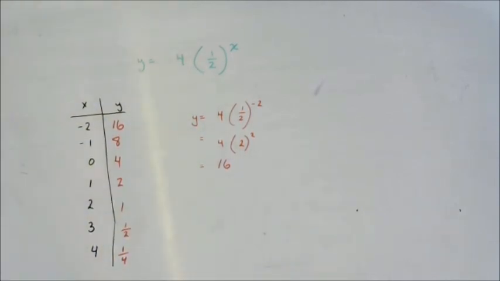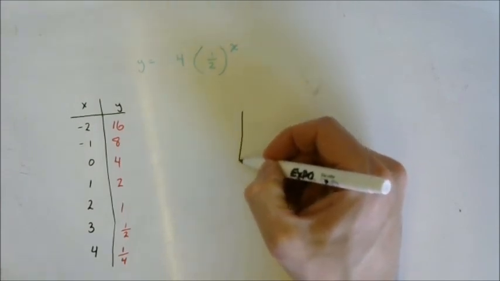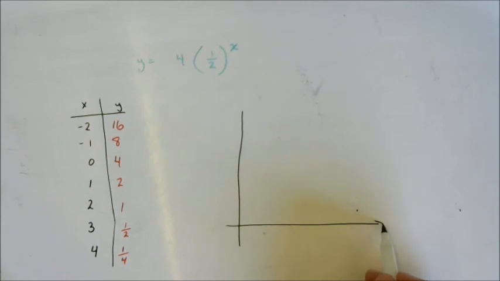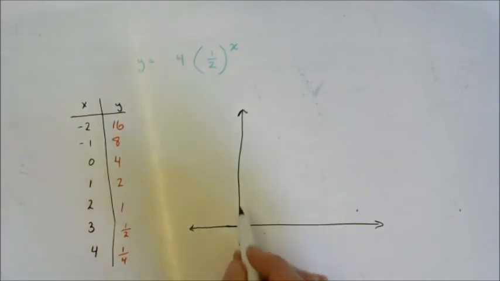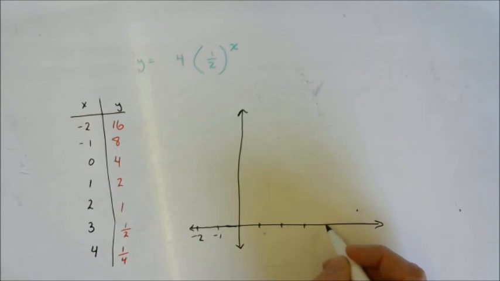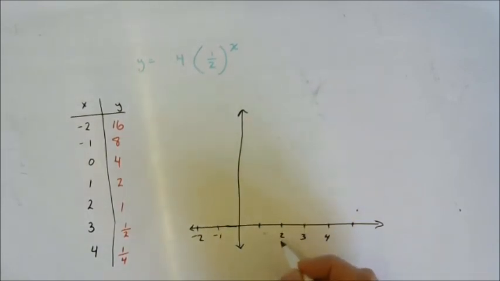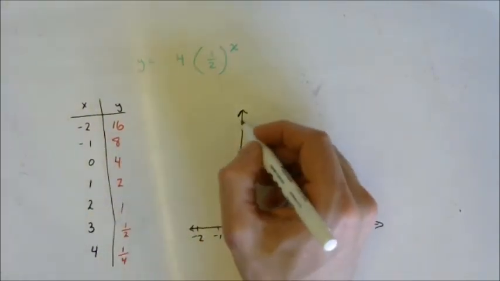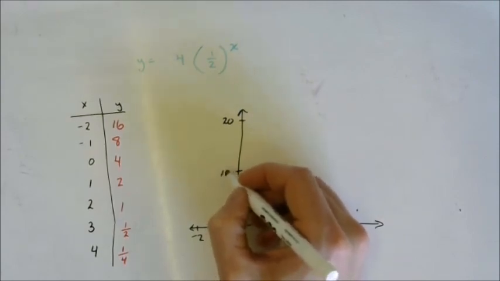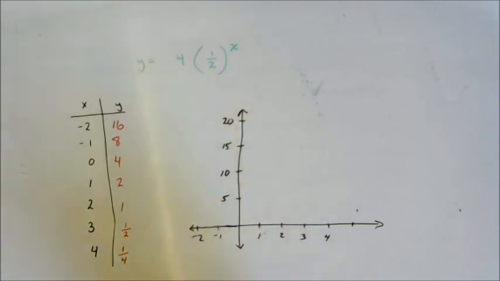And now this is a good amount of information to help us graph this function. You guys have a perfectly nice little graph there. So you're going to draw your vertical axis and your horizontal axis. And you want a little bit of space to the left of your vertical axis too, just so you're aware, because we used x values of -1 and -2. So you're going to have something out there. 1, 2, 3, 4. Good enough. And our highest value is 16, so I might go up to 20 on my vertical axis. So go ahead and draw that all beautiful on yours using a reasonable scale, and then go ahead and plot your points and check up on the board when you're done.